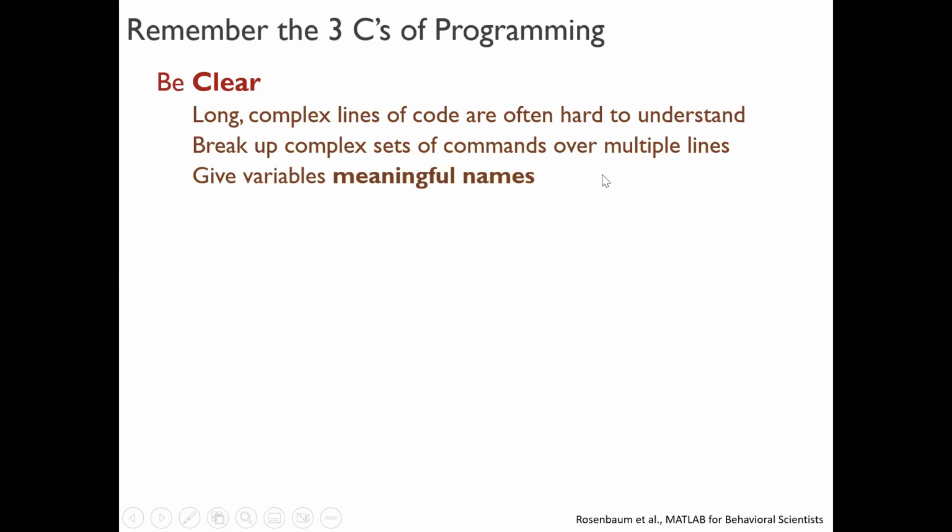Third point, which is something that I will try to reinforce throughout the course, is whenever you have a variable, you want to give it a meaningful name. On the last slide, just to provide an example, we used variable names x and y. Those are absolutely horrible names for variables. When we're studying human movement, almost all of our variables are going to have some physical meaning, right? Height, weight, position, and you go on and on. So there's no reason why you can't use what we might call human readable names for your variables.